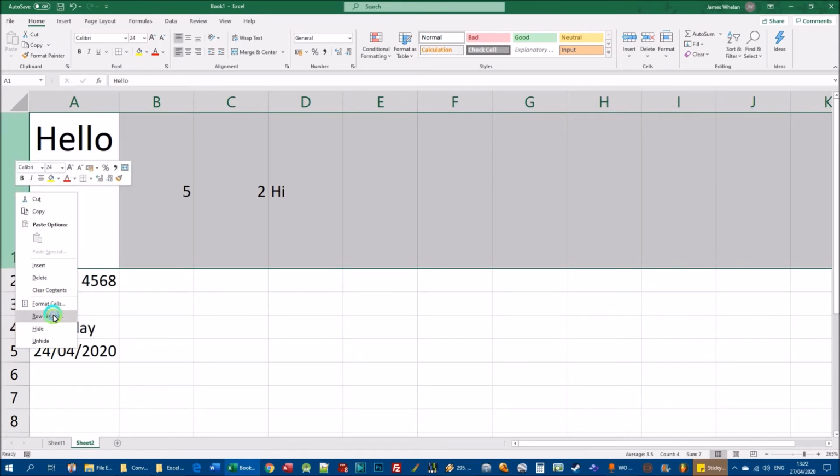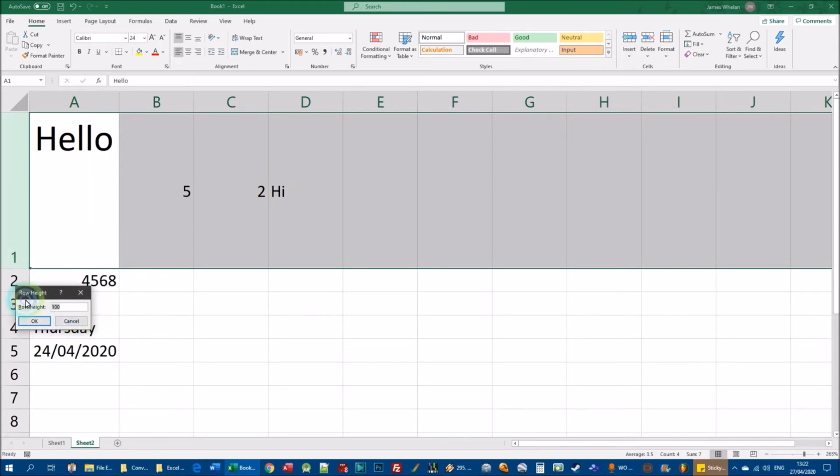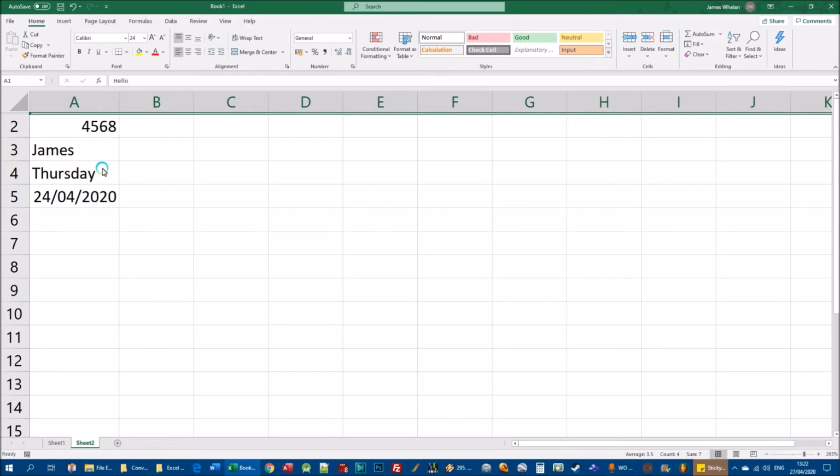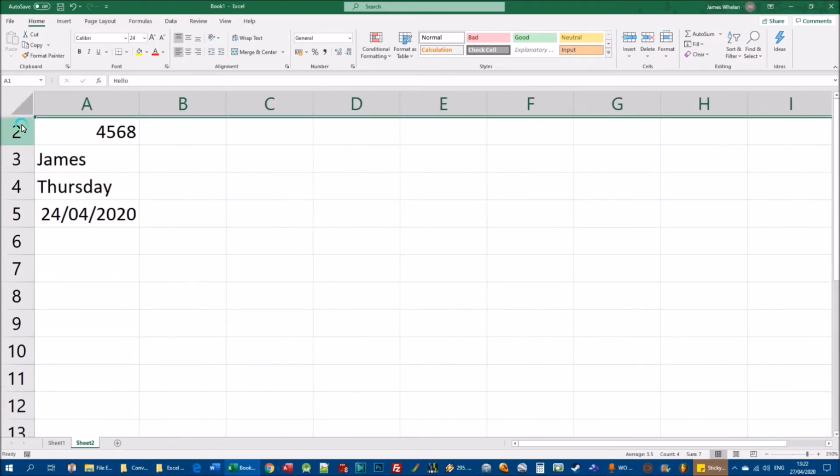Let's right click on it and see what happens when we specify 1. Now, as you can see, it's done it, and it's done it so much that I can't even see the number 1. So it's obliged, but of course that would make no sense because I now can't see the content that's in it. So what I could do is I could do my double left clicking trick.